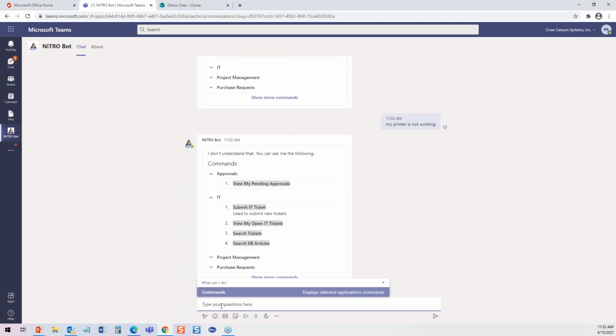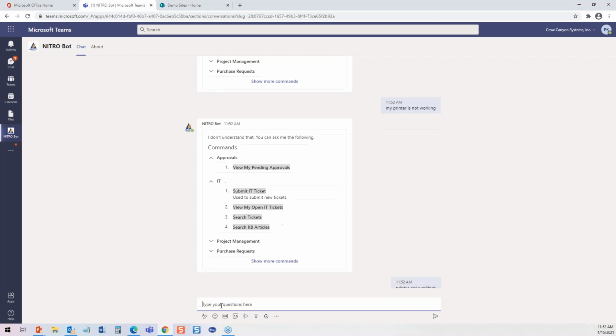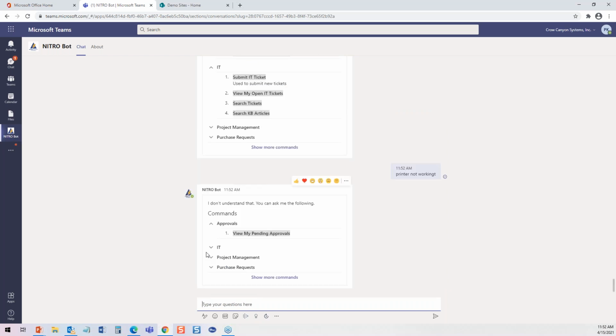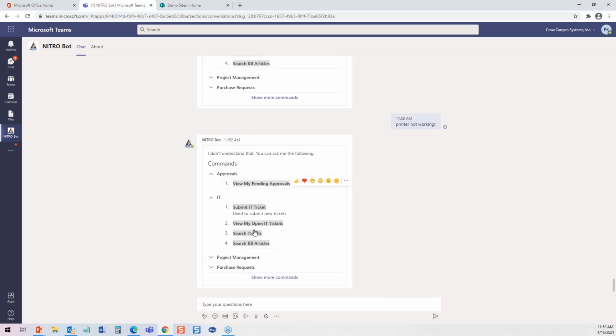There's some way we can type in printer not working. I'm getting a little foggy after 50 minutes of this webinar, I guess. Anyway, there's a way to do it. Maybe Prakash can jump in and let me know, but there's a way without having to submit a ticket. You can actually search the knowledge base. You don't have to search the KB directly, just typing something in responds back with possible KB articles. Prakash, you there for that?